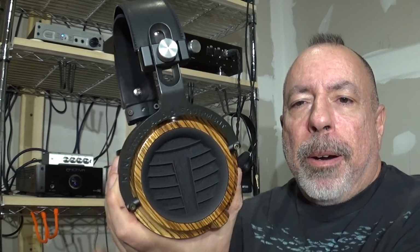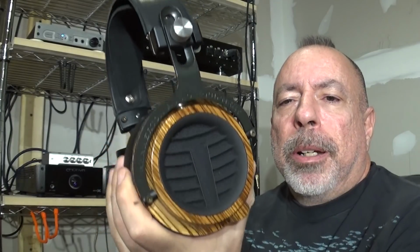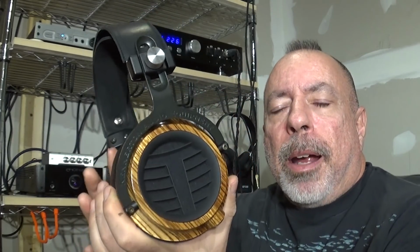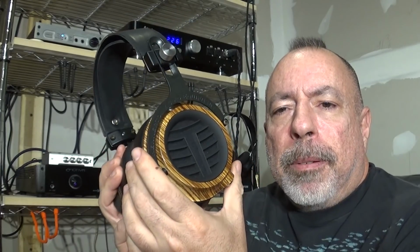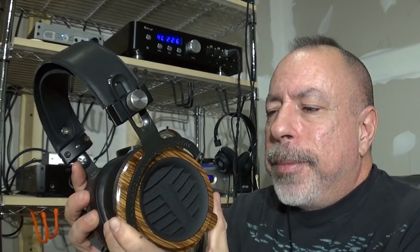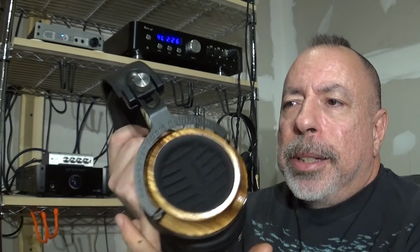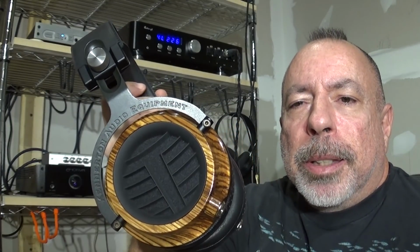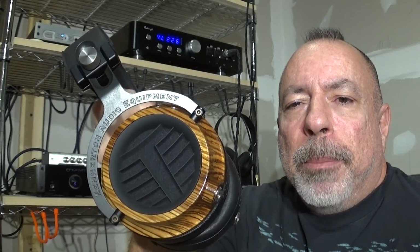The next thing I noticed about the sound of these headphones is it just sounded so three-dimensional to me, with multiple layers in the sound, more so than any other headphone I've heard. It's hard to describe, and it's another reason I probably need to put a lot of time on these before I can do a full review, because some of the things I'm hearing are hard to describe. But I'm hearing the sound in so many distinct layers around me that it has more of a three-dimensional sound than anything I've ever heard.